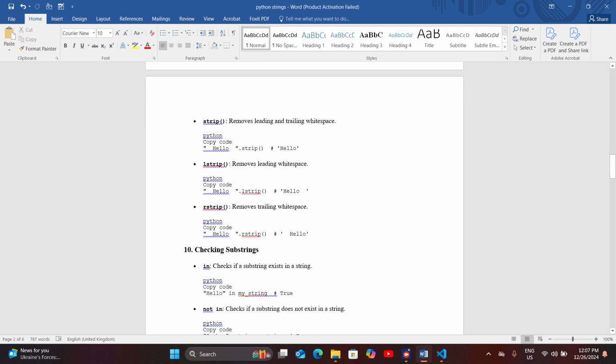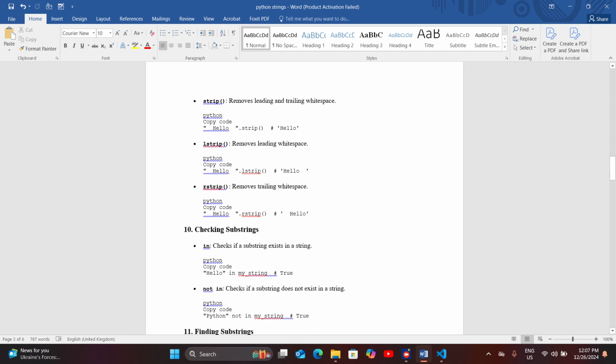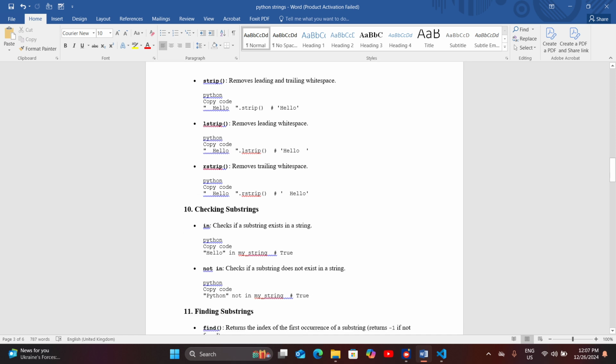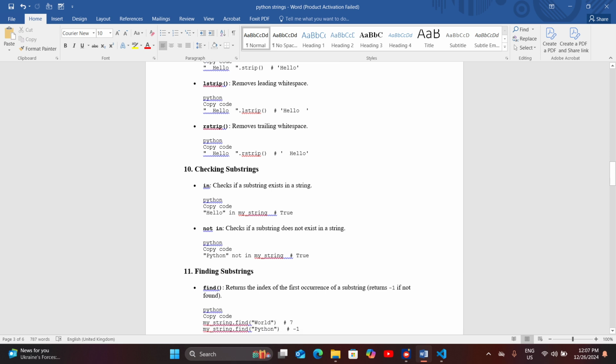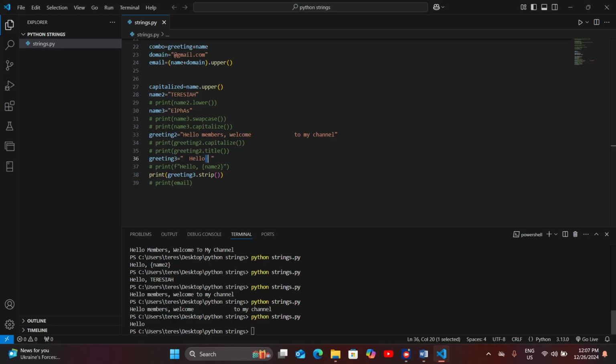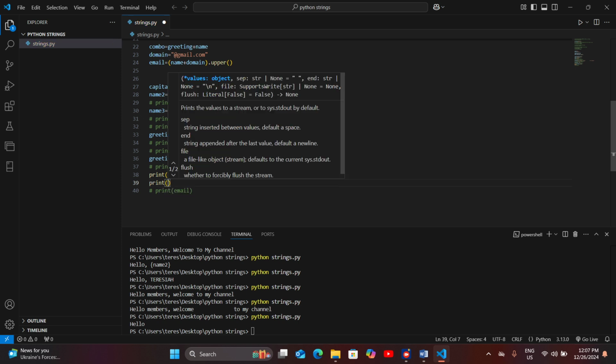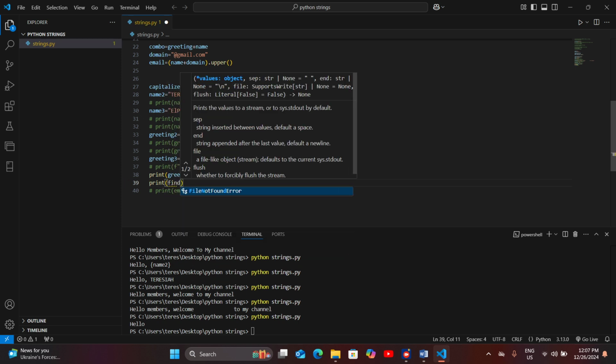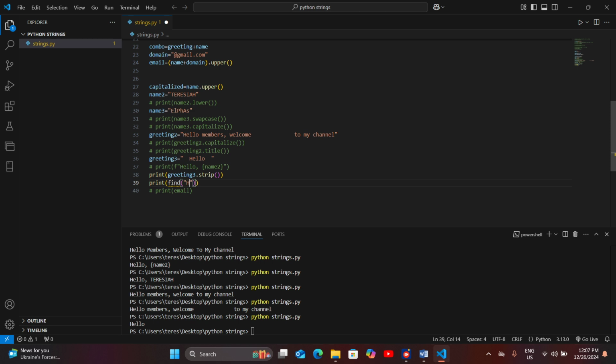So now let me look at another important string operation. This is called find. So I just say print into bracket find, and then into bracket I have the word hello.